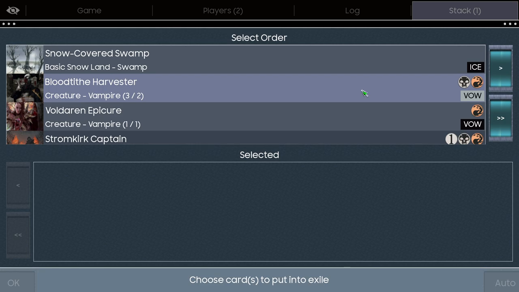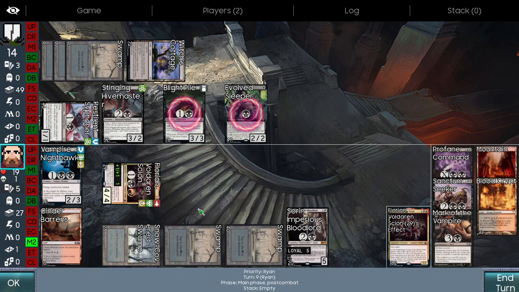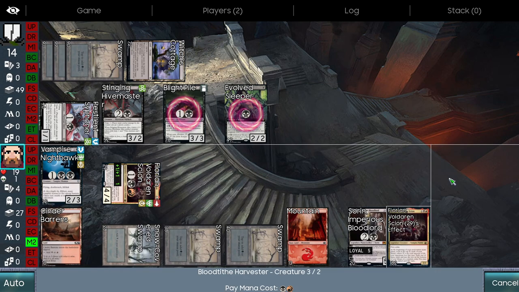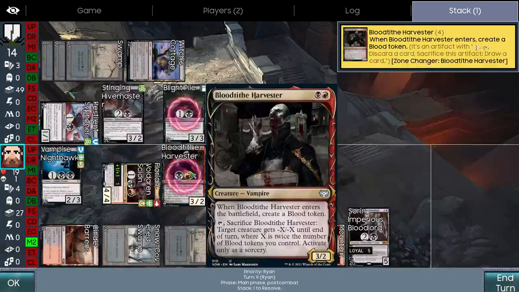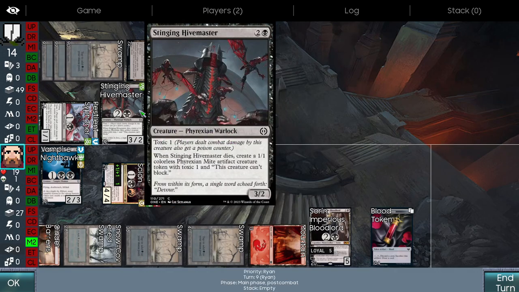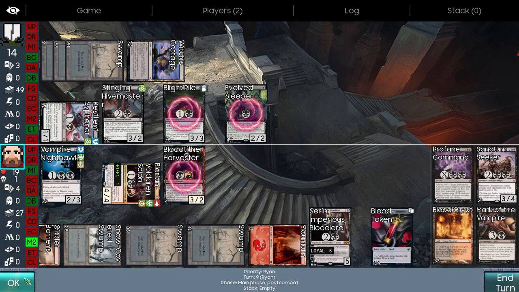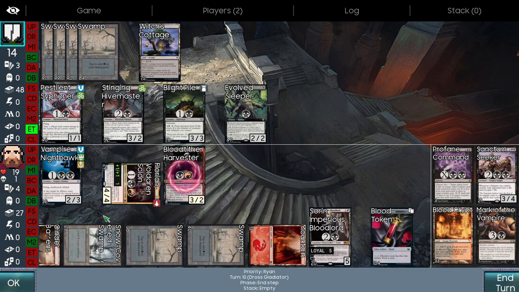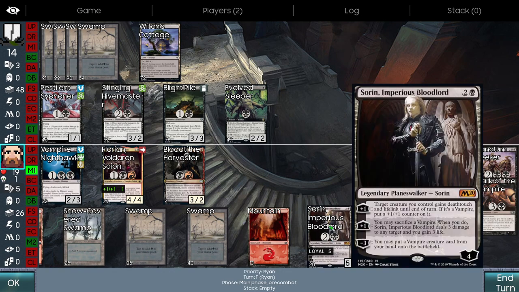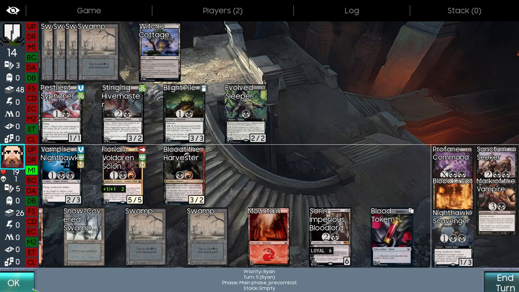I kind of just want a Blood Tithe Harvester here. I want a play that I'm able to make so that I can control the ground a bit more, so I'm not taking Evolved Sleeper hits, and also so Sorin is safer. Yeah, cool. It worked. Well, let's just keep pumping Florian.